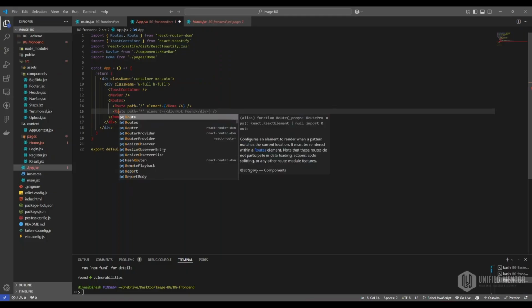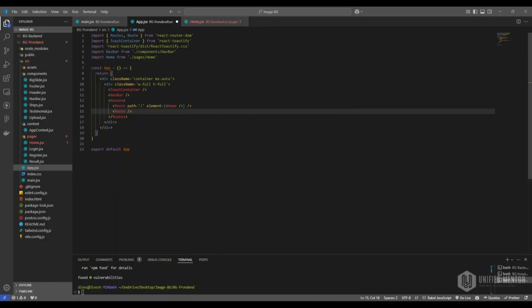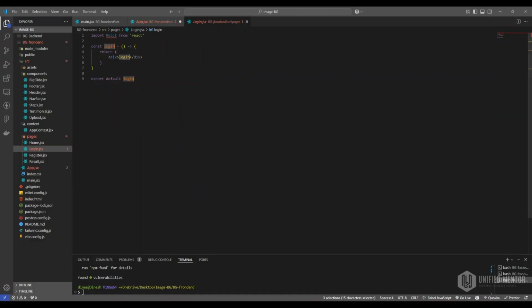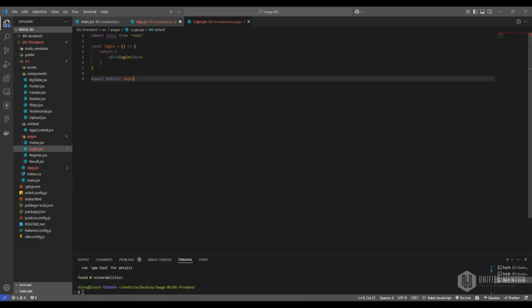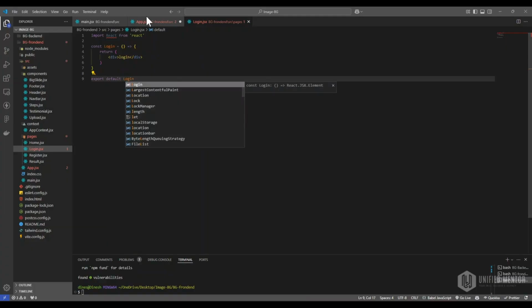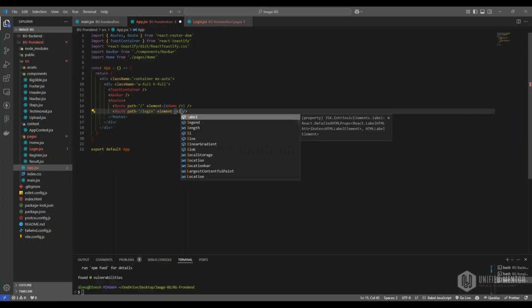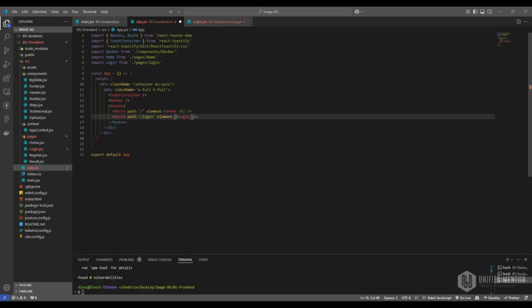When the path is login, we will display the Login page. Login. Just change the name from small to caps. Yeah, now it will rectify. Login from pages.